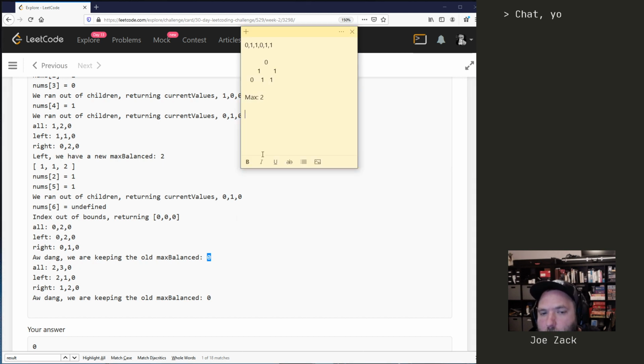Or is it? I mean, the max balance thing that this has ever seen, it doesn't know about the left branch. So maybe that's my problem here. I'm expecting too much from it. It's never seen these guys over here. So why should it know about the 2? So really, that's good. So it returns a 0, returns a 0, returns a 0.